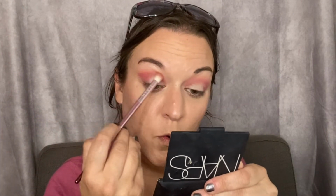And you can go back in with that first brush and just make sure that there are no uneven spots before I move on with my next shade. I really like these. Next, I'm going to use this shade Best Life.